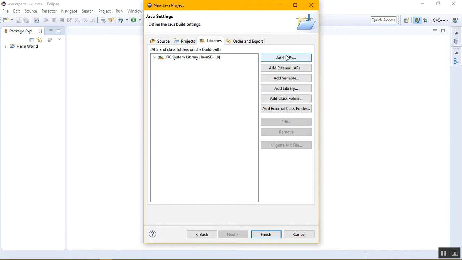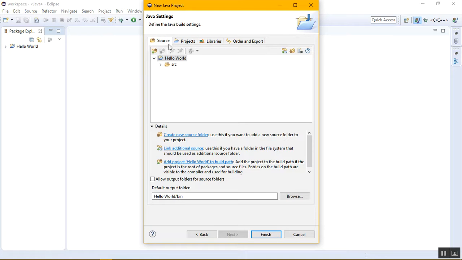There's libraries you can add. That's for later on. I'm going to tell you guys this: I'm going to make a programming language a lot easier than Java, so it's going to be pretty darn easy. I have to admit that. So all you have to do is add as an external jar, or add library, or add class folder, or external class folder. And what it's going to do is simply import a lot of things, and you'll be able to use them as a command, and just need to import them. That'd be about it.